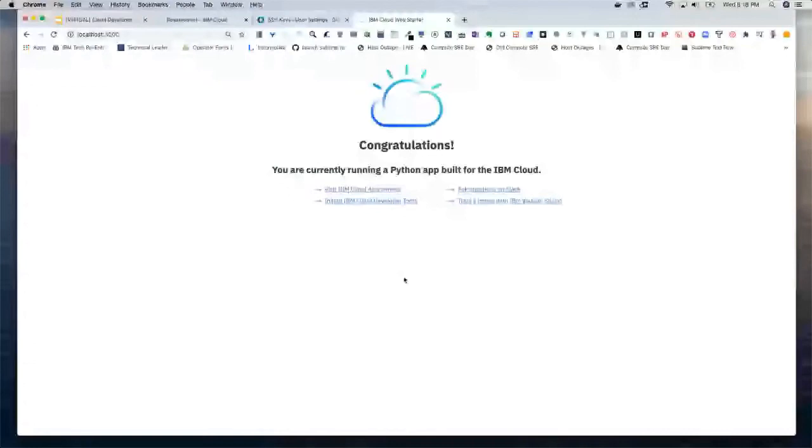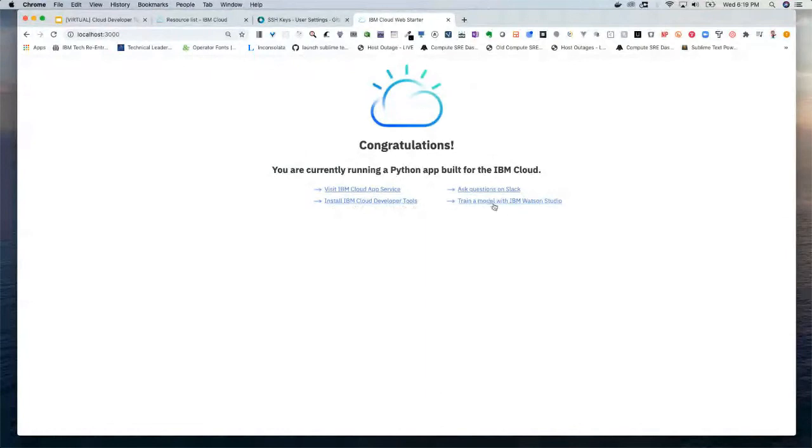So this is what you'll see from the starter kit. So our application that we just built for IBM Cloud is live. It's deployed. Well, I'm sorry, it's not deployed. It's running locally right now at localhost. But you can see that it's working. This is the application. Which is pretty nice. It has the links here for you to install the developer tools.